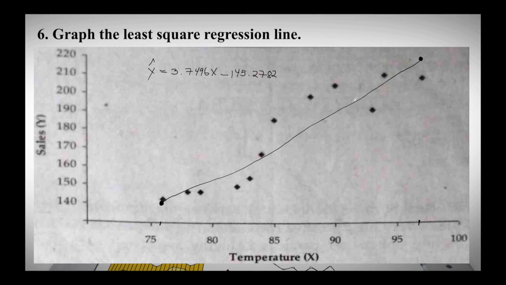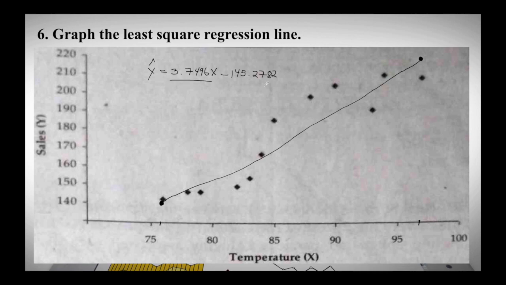Okay, I hope you get it, guys. Thus, this regression equation, the b sub 1 represents or indicates that for each additional temperature in Fahrenheit, kada isang madadagdag, sales are expected to increase by 3.7496 units. Ayun yung ibig sabihin niya. Kung 1 ang ilalagay mo dito, kung 1, yun yung value.